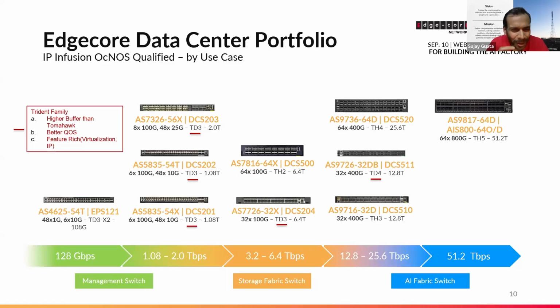Fundamental differences, these have higher buffers. And why this is required is because when you're pumping traffic in and out of the storage networks, you need to make sure you don't have these buffer segment losses, right? It has better QoS because you want to prioritize certain packets over certain packets which should not be prioritized. And they're also rich in terms of features, right? Which is not really required when you come to the AI data center switches, which is essentially east-west traffic. All you need to do is connect the GPUs.